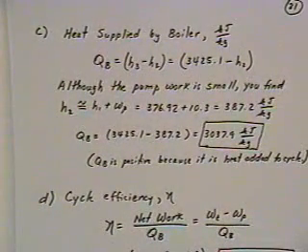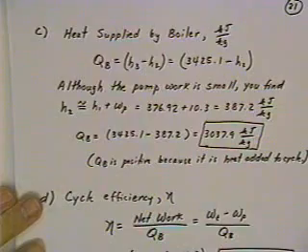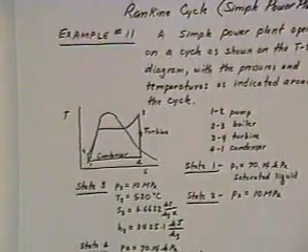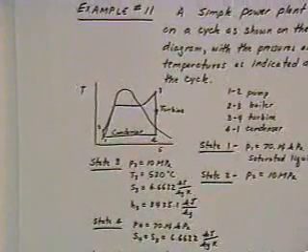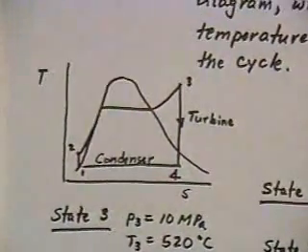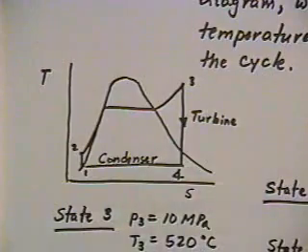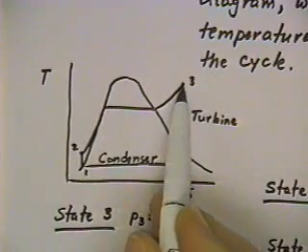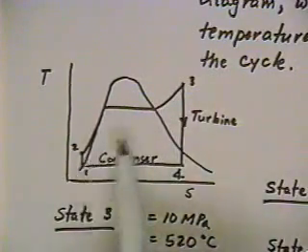And again, we're using kilojoules per kilogram, so we're just looking at the energy that must be supplied per kilogram of water or steam flowing through the system. Q in the boiler, let's go all the way back to our original cycle here just to make sure that we are on the same page. And let's zoom in just a little bit on this one. And this will give us, if we go back to our original cycle, then we know that process from 2 up to 3 is involved with the heat transfer in the boiler.